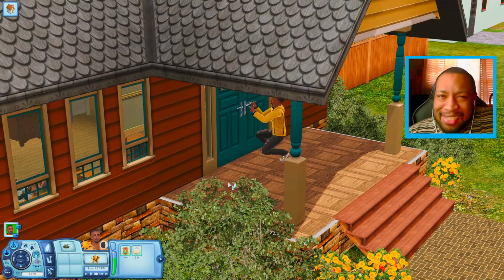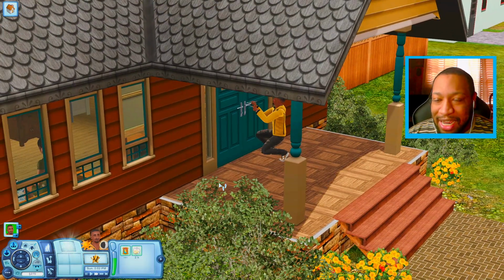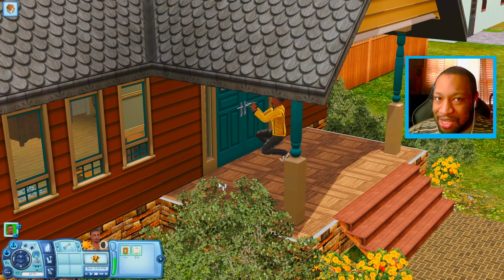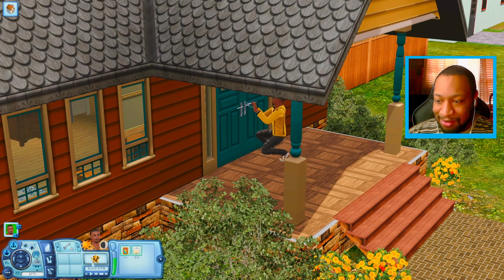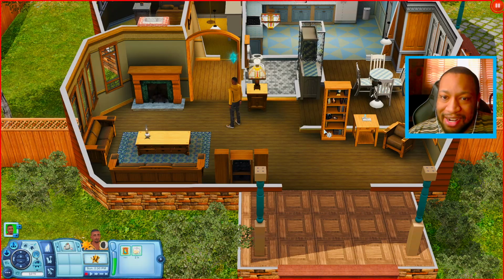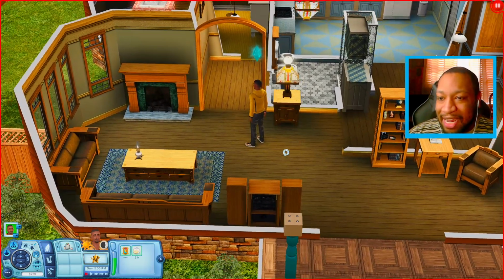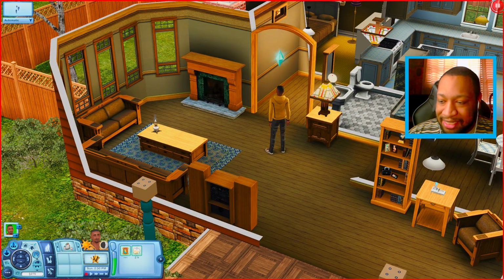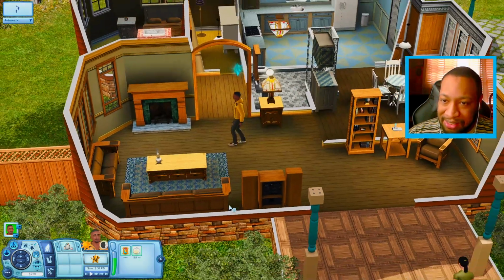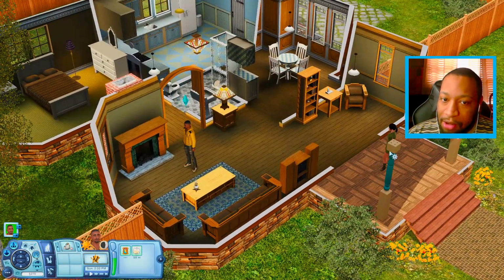He's going to probably get arrested. Like I said, there is a chance that your Sims can get arrested. So just be careful when you do something kind of like this, because your Sims will go to jail for a while. So now that we're in the house, if I did have the kleptomaniac trait, I could have Elliot go around and steal stuff, but he doesn't have the trait currently, so he can't really steal anything.